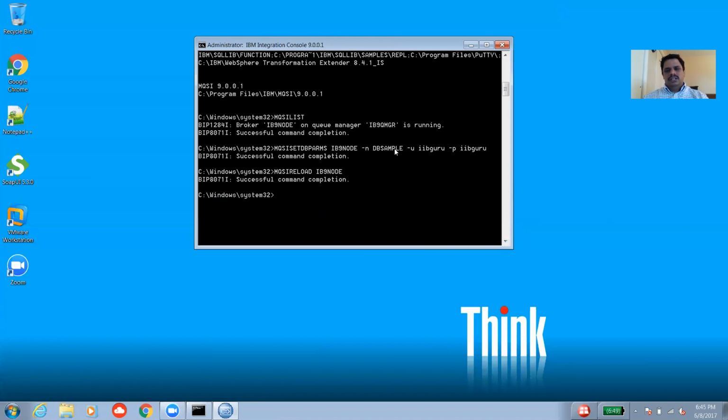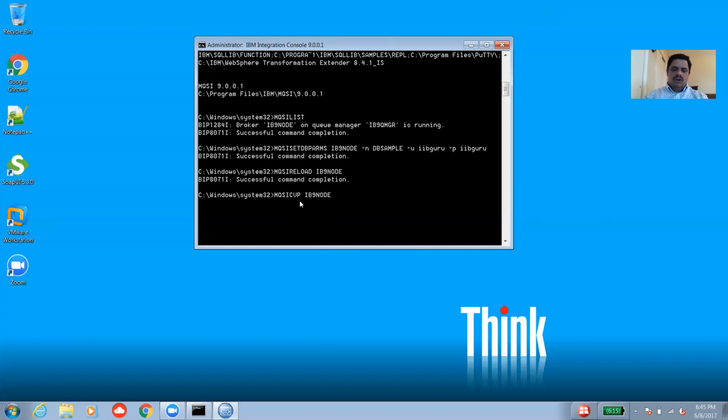It's going to take the new configuration changes into consideration, and then mqsicvp IB9NODE. This command is run to make sure that the connection is made successfully. If it gives you an error, then the connection is not made.